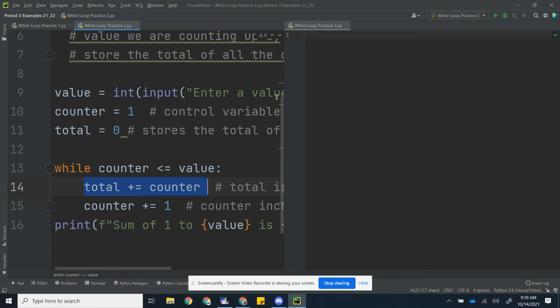Let's take a few minutes and see what you can put together. You're still going to have your value, your counter, and your total. Your total is going to start in a different spot, though. You can't start at 0, can you? 0 times anything is always what? So where do you want to start? 1. Bingo. Do it. Write the loop. Let's see what you come up with.